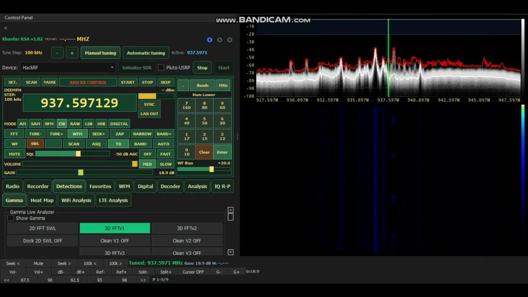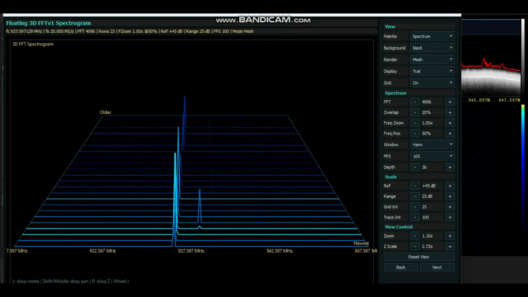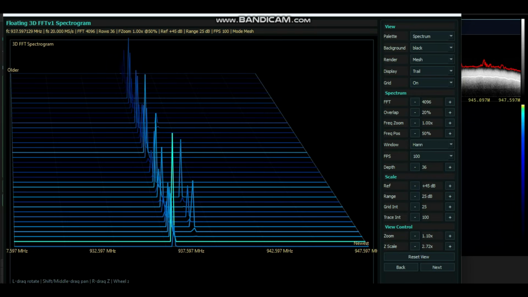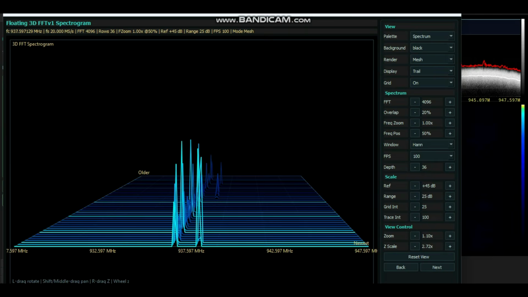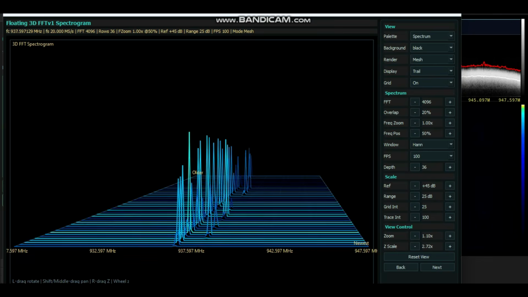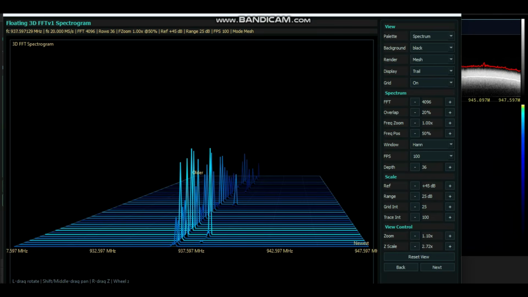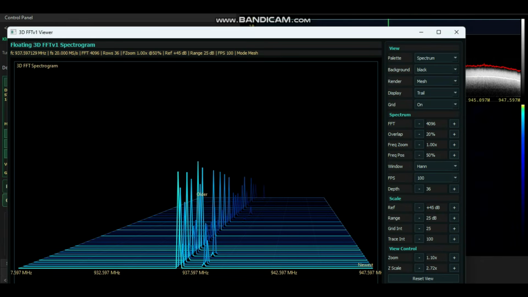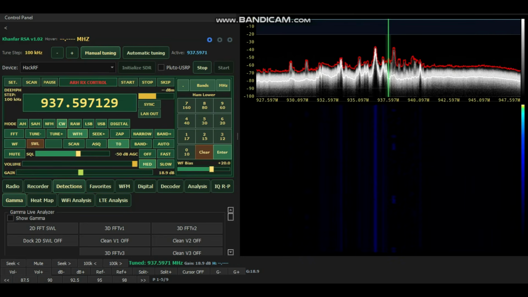If you want to look at version 1, how he has done it, this is what it looks like. You can change this and so on and so forth. If you're looking for cool graphs, this is it. If you want to use it to demonstrate to someone about the frequencies and things like that, this is probably cool. So this is probably the coolest thing I found out about this particular app. Now you can also do analysis.